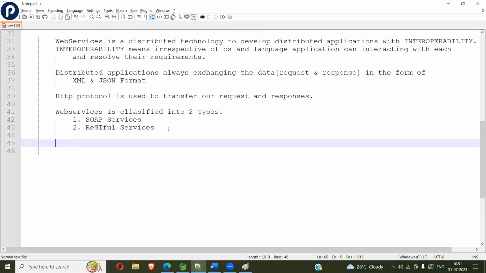Initially, we had JAXB API, JAX-RPC, JAX-WS, JAX-RS. JAX means Java API for XML; RPC is remote procedure call, WS is web services, RS is RESTful services.